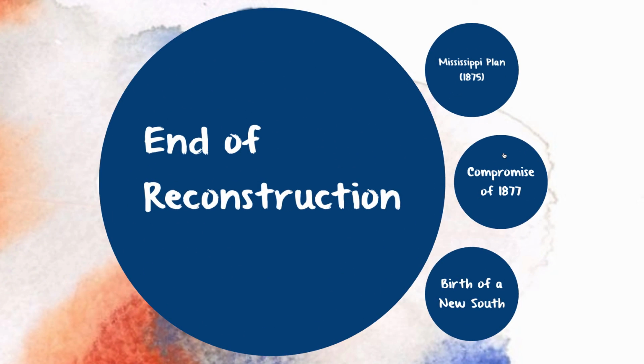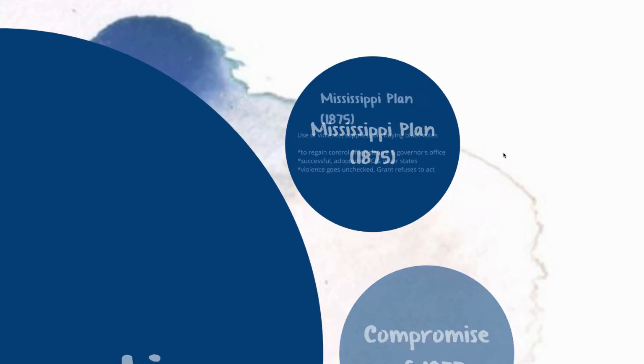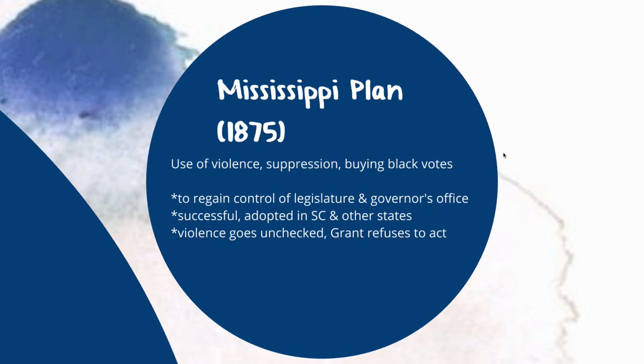Okay, so again, let's recap what we've discussed so far. They passed the 14th Amendment, right? Citizenship. They passed the 15th Amendment, which is voting, right? And remember, that was ratified in 1870. So from 1870 to 1875, African American men were able to vote, and they voted Republican, right? Because Republicans are the ones that got them these rights. They're the ones fighting for them.